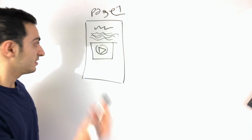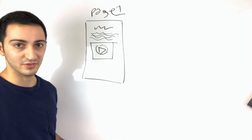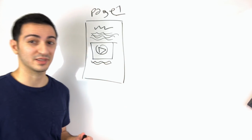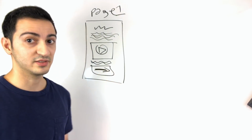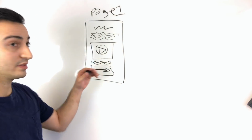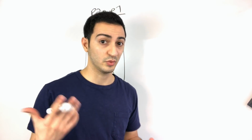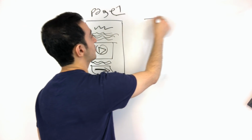All right, so there's a video, and then sometimes, depending on the product and the video you have, you can add one more paragraph here or half a paragraph, and then you have a button here. That button is going to take them to page 2. Again, the whole point is to get them to engage with a little bit of content and a good amount of video. You don't want a 30-minute video here, but you just want them to engage with your page and content, and then you send them to page 2.